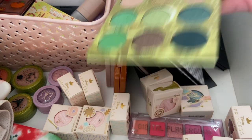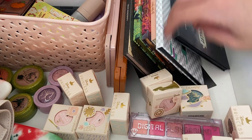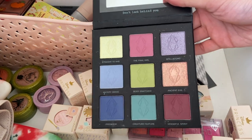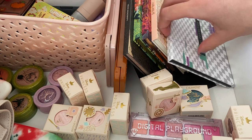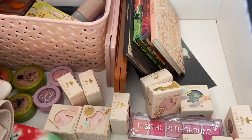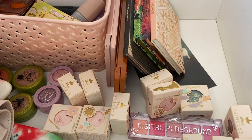Same with my Tinkerbell ColourPop palette - I know I want to use it some more but I just don't want to put it in my everyday makeup drawer. Lethal is Dead - I am going to keep this one in. I've really enjoyed the looks I've created with it and I think it would be fun to keep working on it. This one - the Lethal After Dark - I've used it a couple of times since I've purchased it, so I think I'm ready to put this back in my makeup tower.